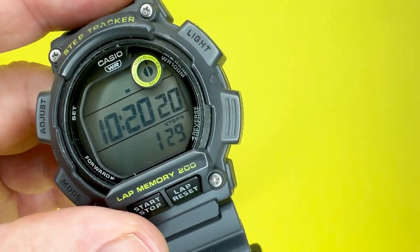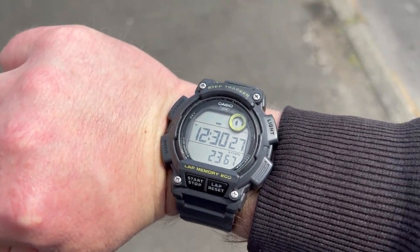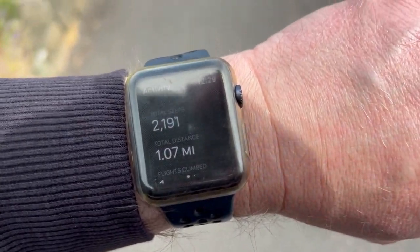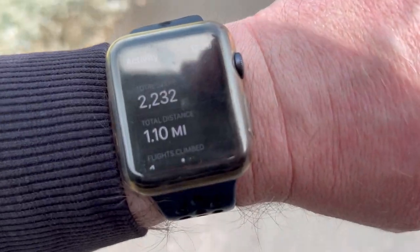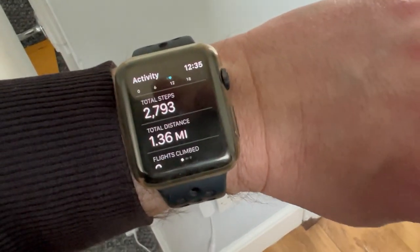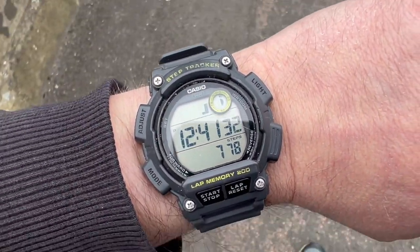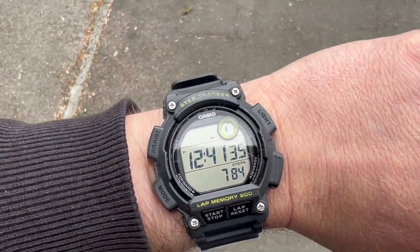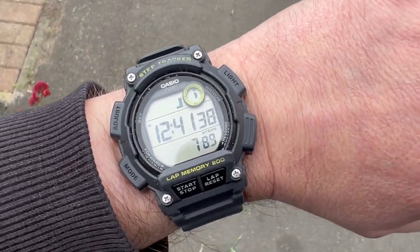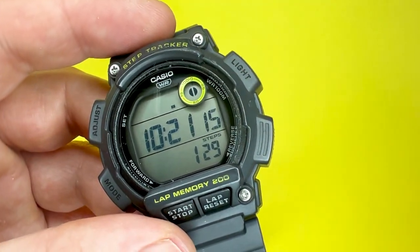Finally, I compared it to my Series 3 Apple Watch, which I haven't worn for about six to eight months. It gives you an idea of how a smartwatch measures its steps versus how this watch measures its steps. And you've got to remember, this step tracking function is built into a watch that costs between £20 and £40 — and it isn't a smartwatch. I got this particular one off eBay for £15. Overall, it is a great feature and a great indicator of the amount of movement you undertake each day, even if it won't be 100% accurate.